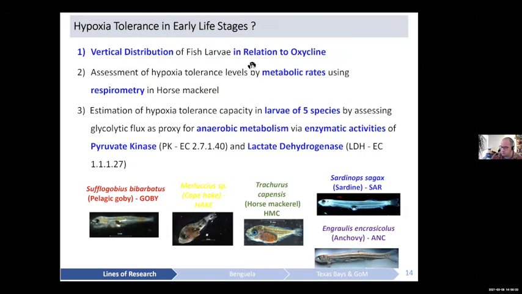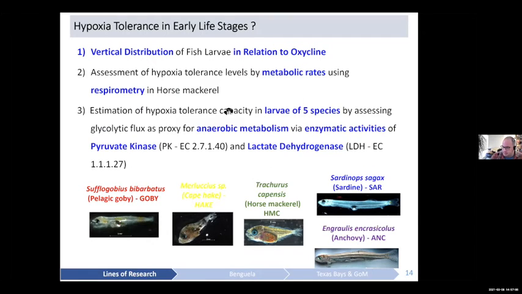Looking at the vertical distribution of fish larvae in relation to the oxycline, that is the first thing that was done by Werner in a paper, and I think Holger was involved, and Dr. Hagen and also Dr. Verheyen in the 2000s. They found a different vertical distribution for different species of fish larvae based on those multinet catches. And we saw it again in the samples that we took during GENUS.